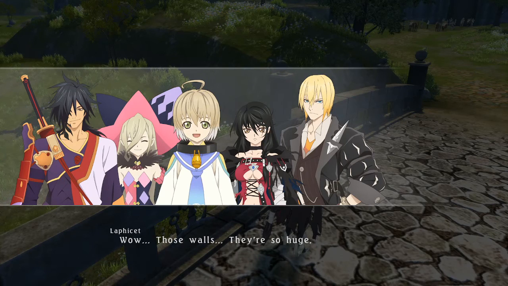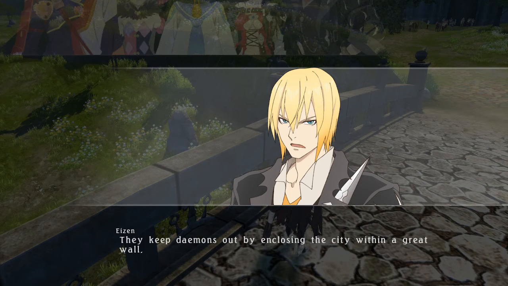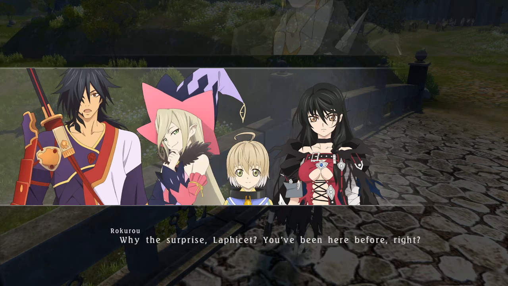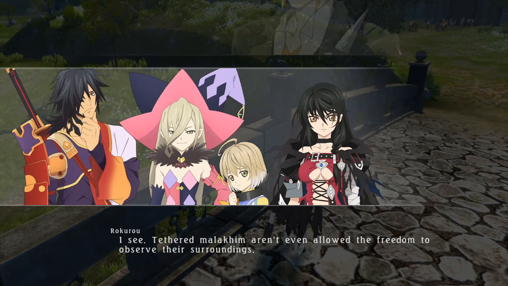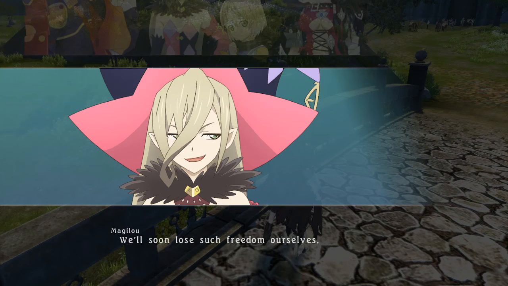Wow. Those walls. They're so huge. Yeah, they are. That's Logres, the capital of the Empire. They keep demons out by enclosing the city within a great wall. Humanity has achieved great things on the backs of slave Malakim. Why the surprise, Lafayette? You've been here before, right? I have. But back then, I was not who I am now. I see. Tethered Malakim aren't even allowed the freedom to observe their surroundings. Mm. We'll soon lose such freedom ourselves.